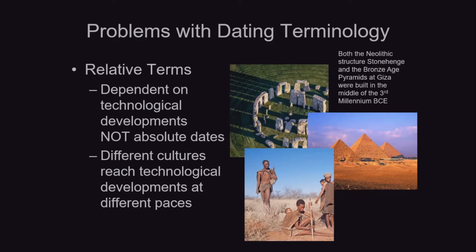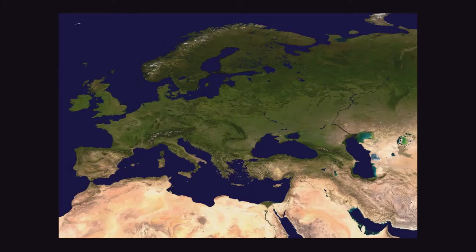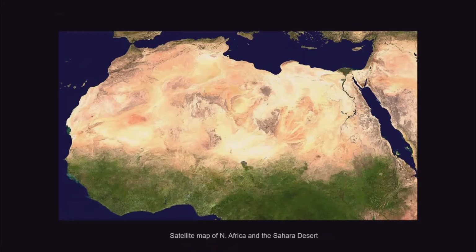All right, so we're going to start this in an interesting place. We're actually going to start this in a place that you don't think of as a place full of life and innovation, and that's going to be the Sahara Desert right down here. Now, as you look at this on the satellite map, you can tell it's a pretty bleak space. And again, Utah is a lush paradise compared to this. It is an absolute desert, but it wasn't always a desert.